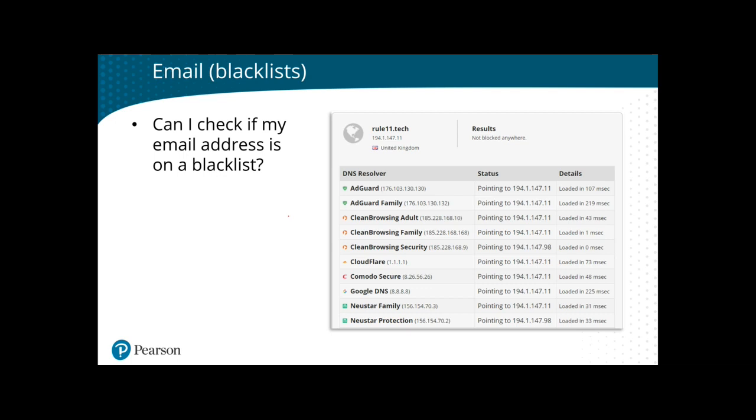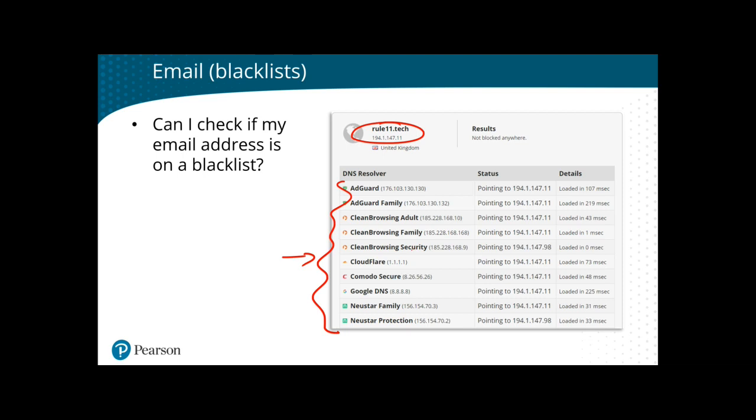So there are all these different blacklists out there you can find. I think there's a list of them in the document. I'm not positive, but you can do research on this yourself. You can just do a search on any search engine and say, I'm looking for email blacklist or domain blacklist, domain reputation tools. If you do this, what you'll find is that you can search for your IP address or your domain name, and it's going to tell you who has you blocked.